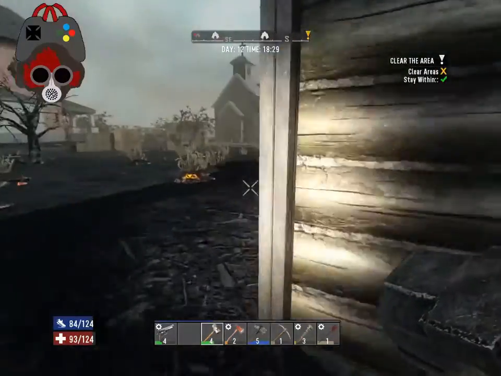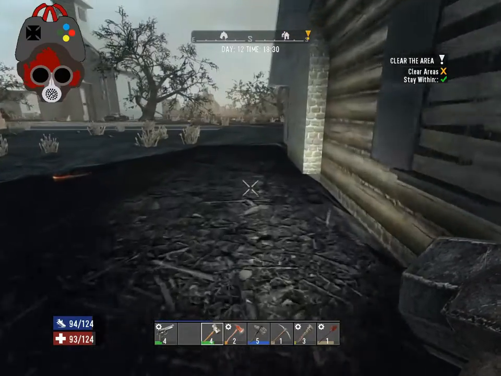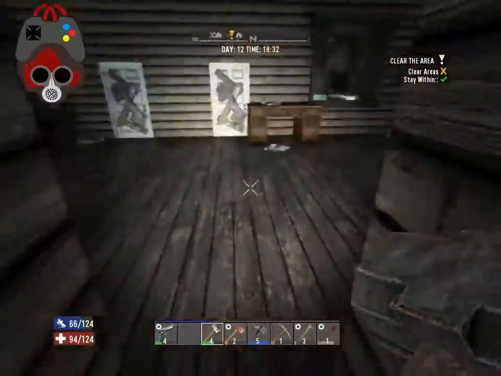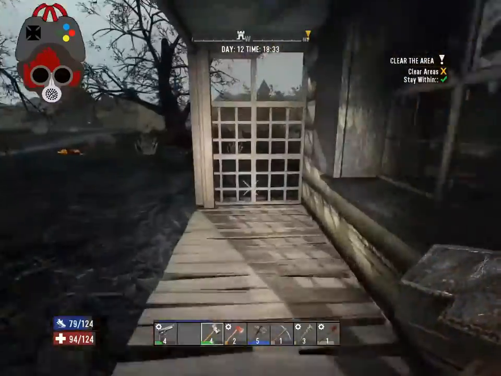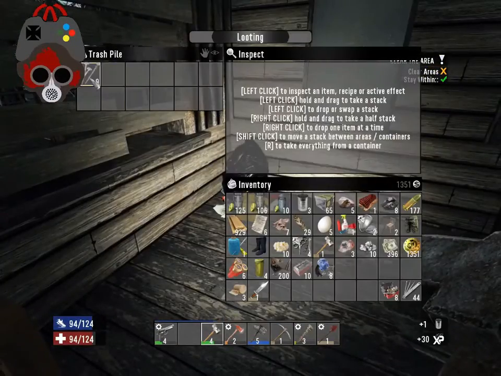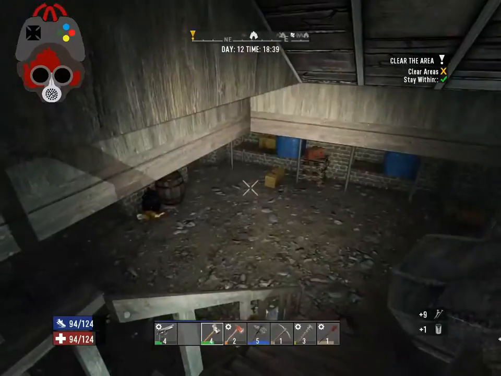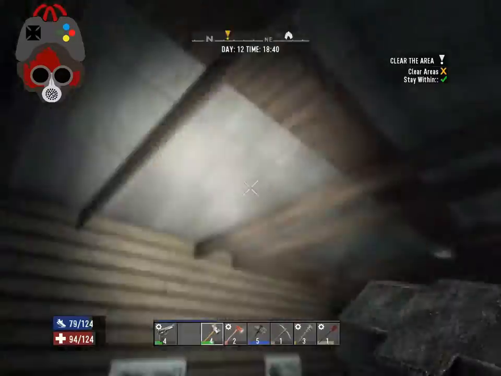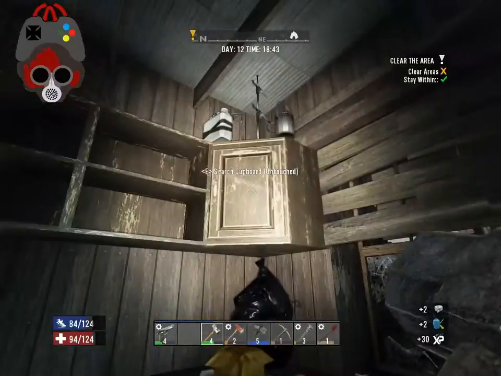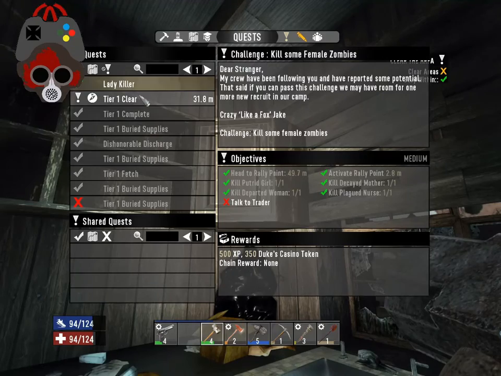Hold on. This is clear areas. There's still zombies around here that I haven't found. Oops, that was very interesting. Okay, so I got... Oh wait, what the hell is this? Oh, that's where I just came out. Okay, not here then. No one around here. Maybe they meant like loot? Nah, that didn't make any sense. Okay, talk to Trader, yeah.